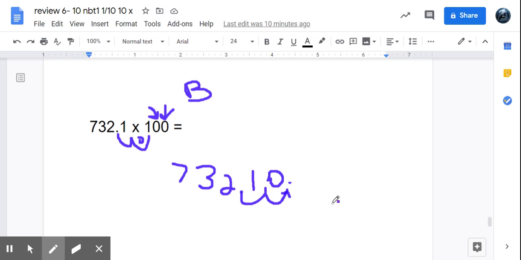Lots of times I'll even put little arrows so I know which way the decimal moves. Now, to write that, 7, 3, 2, 1. I do not have to write that decimal at the end. In math, that's where it is invisible, so we do not write it there. Now, I will count it correct if you write it just like this. I will also count it correct if you put a comma here, 7,321. Next problem.